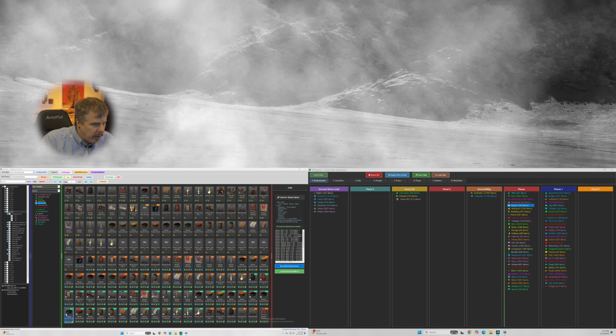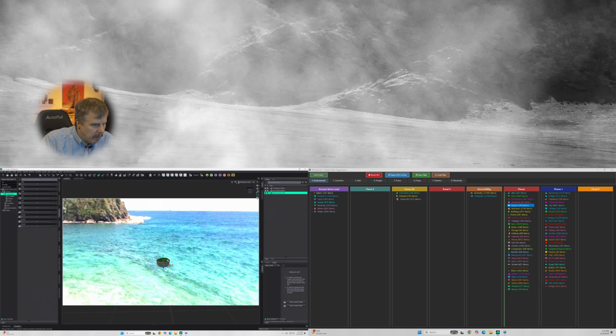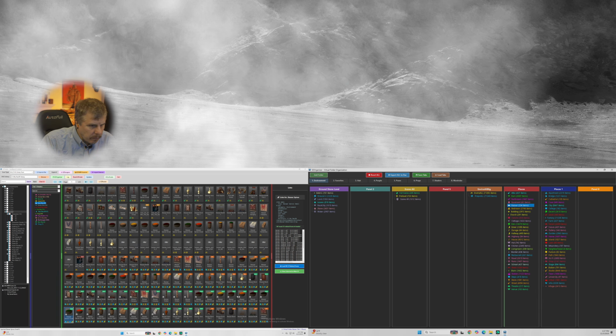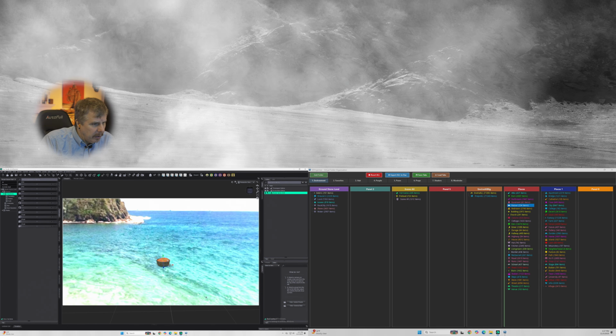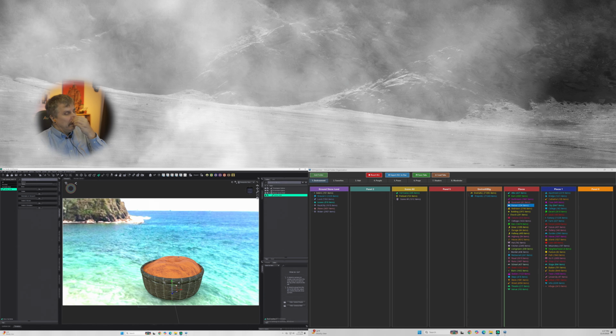We make it green. Or we can make it yellow. I mean orangey yellow kind of. There it is. See how cool this is? And you can take this top part here and add your own shader on this.